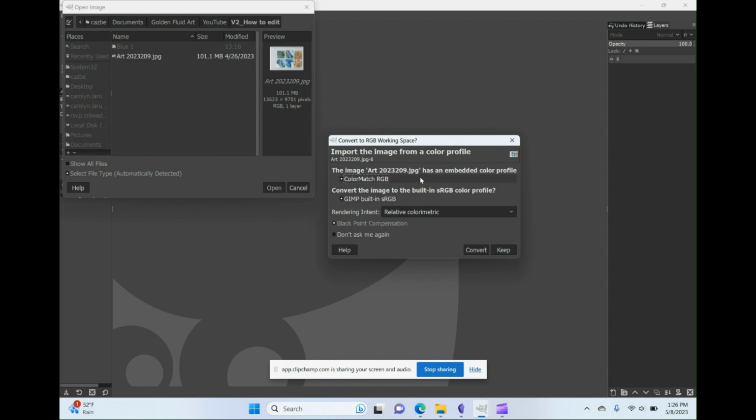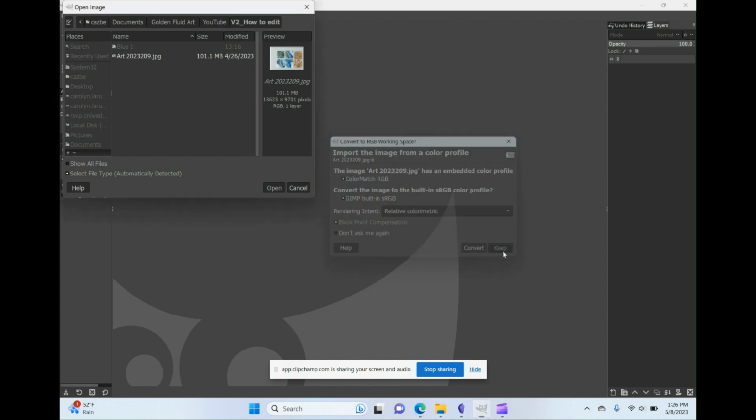Here it's asking me if I want to stick with the color scheme from the scanner or switch to GIMP's own version of it. I'm going to keep it.